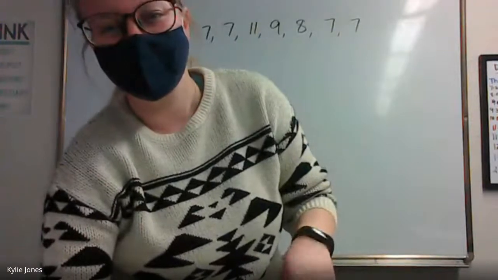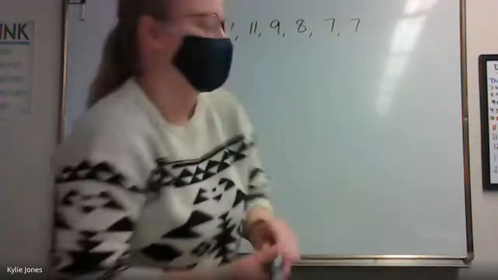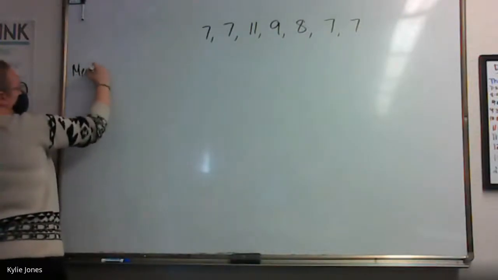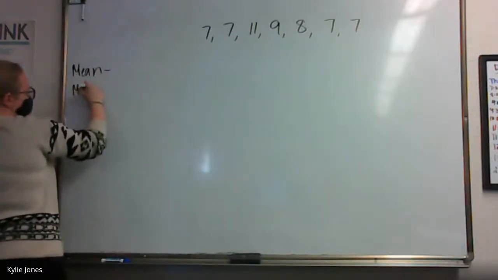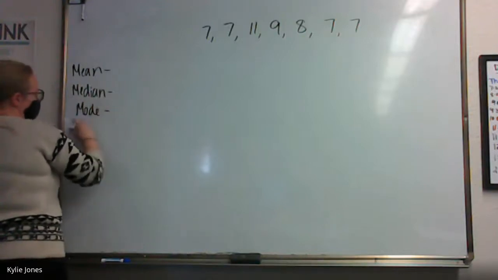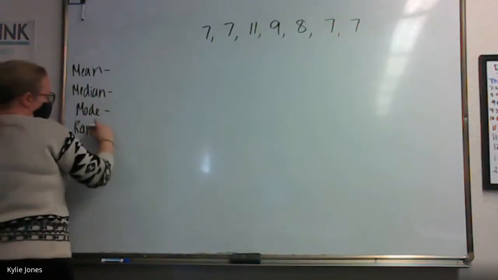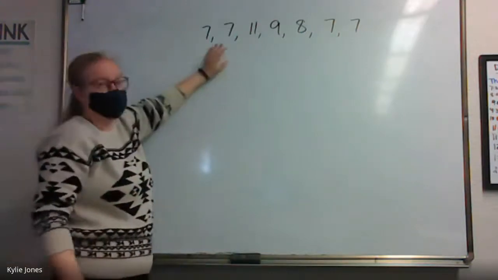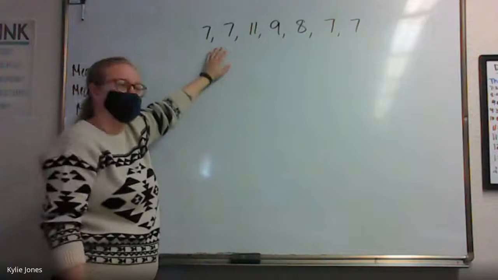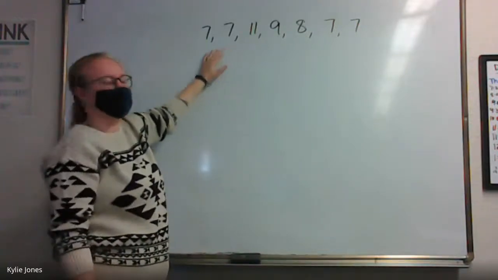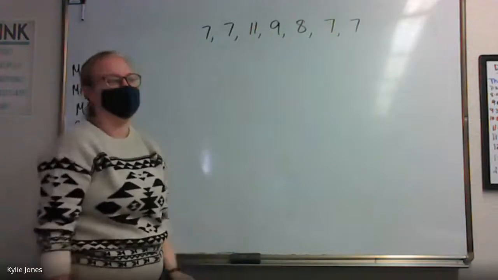So we're going to start. I'm going to write all of the things we need to do on the board right here. We need to find the mean, the median, the mode, and the range. Before we start anything, my biggest suggestion is to always put the data in order from least to greatest, because it asks you to do it on a couple of them. So it's easiest to just start by putting in order from least to greatest.